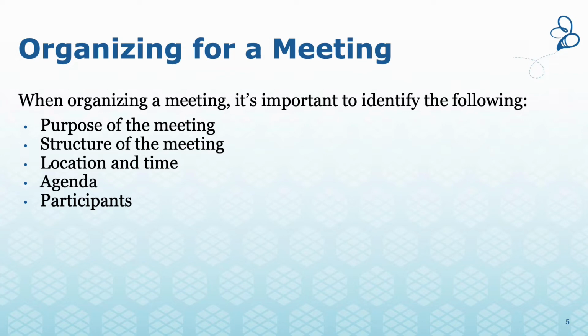Is this going to be more formal? What is the agenda going to be? How do I want to structure the agenda so that the meeting goes according to that? We also need to consider the location and time. Often we need input from others to determine this. Most of you probably know that Doodle is a great option for determining meeting location or meeting time. And then we need to determine who's participating in the meeting.